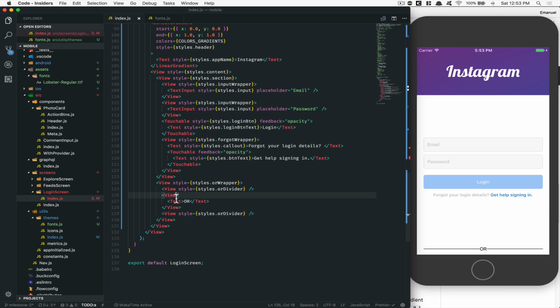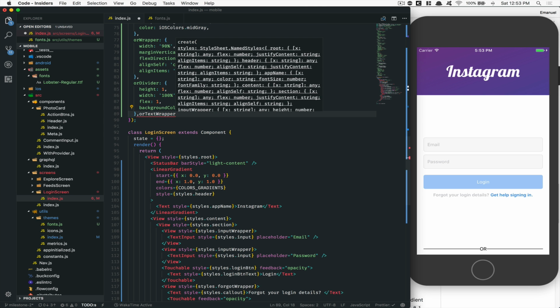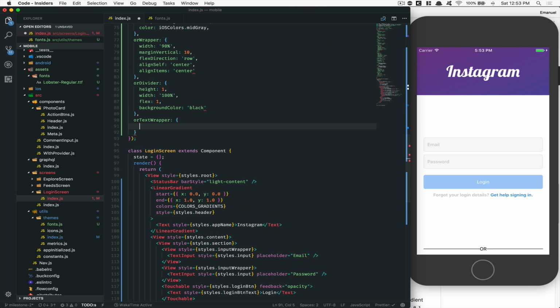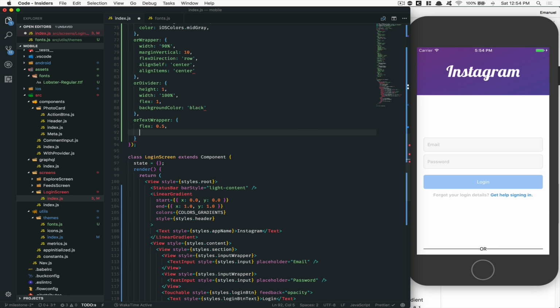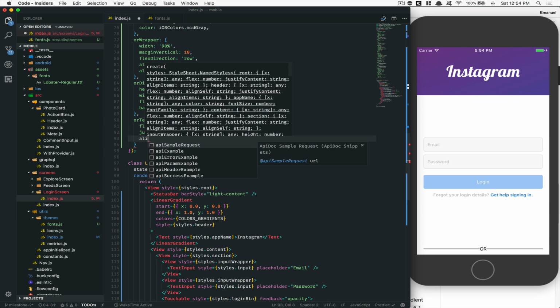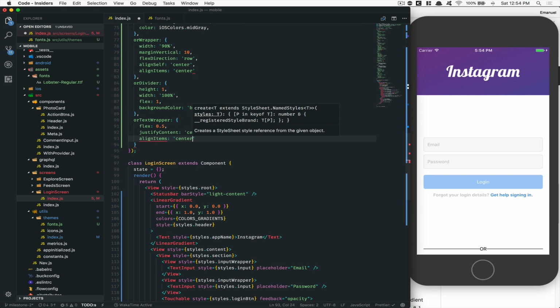So now what I'm gonna do is here, inside my view here, I'm gonna put a style of R text wrapper. I'm gonna put that right there. Because the thing is, remember with flex 1, everything takes all the space. So here, this one is gonna take its space, and the rest is gonna take every other space you have here. So it's really not what we want. Here we're gonna say 0.5, so the half of the other one, and we're gonna say also justify content center, because now it's gonna be a view, and align items center, because we want him to align in the center in the middle.